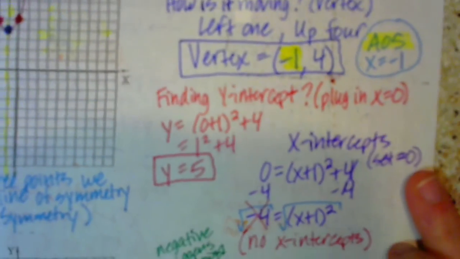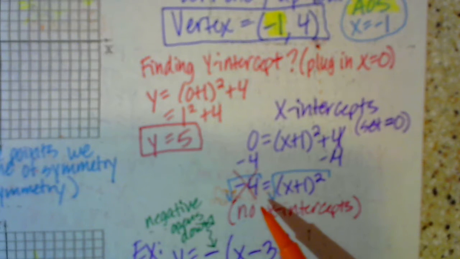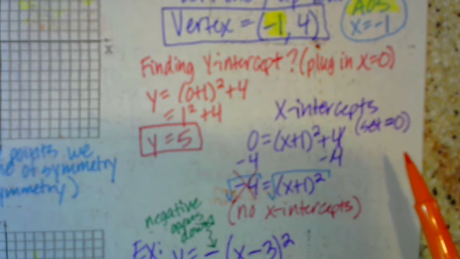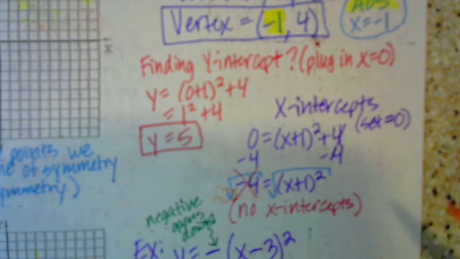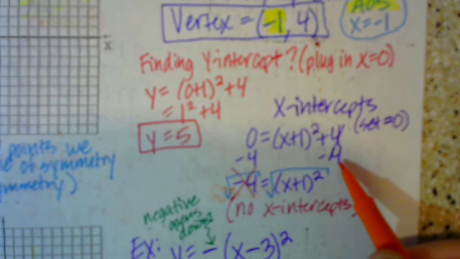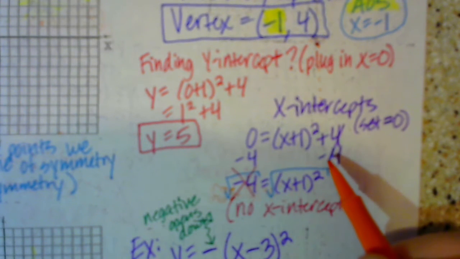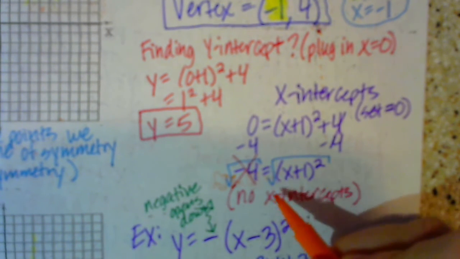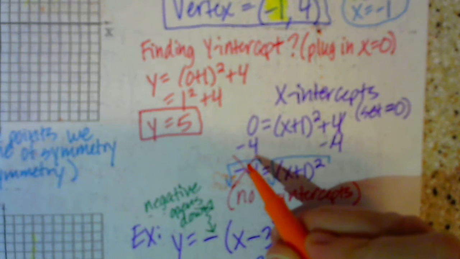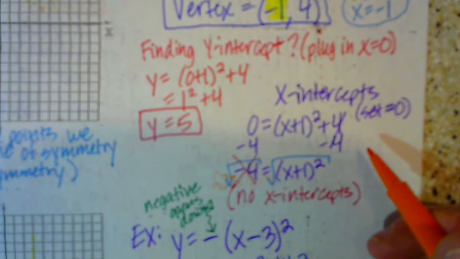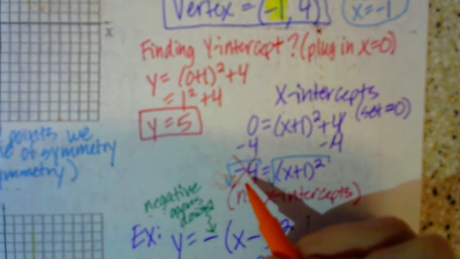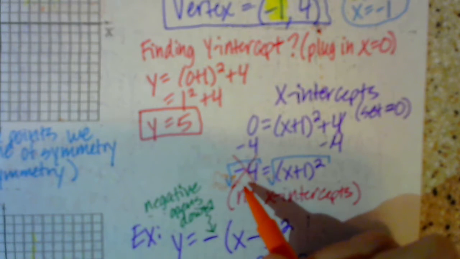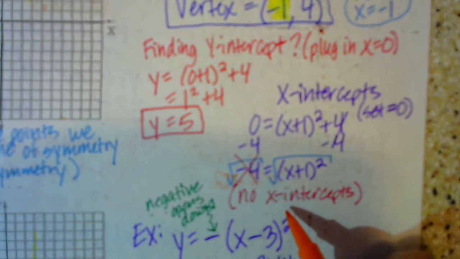Okay, so how can I prove that there's no x-intercepts? I mentioned in the previous notes page, you've got to set it equal to 0, but you don't factor, you solve. If I set this equal to 0, the first step is going to be to subtract 4 on both sides. Well, then I come down and I know that the opposite of the square power is to take the square root of both sides. Immediately, I see that I can't do that. We can't take the square root of a negative. It's an imaginary number. It's undefined. So the minute that this happens, I know I don't have any x-intercepts. I can just stop.